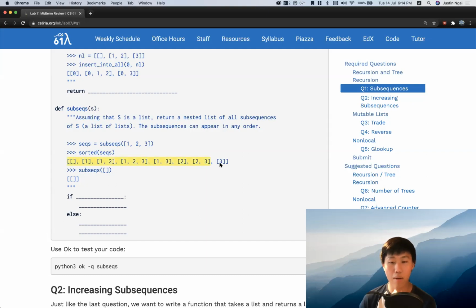And so over here we have an example of all the subsequences of 1, 2, 3, right? And so the idea we have here is that we want a way to get all the options, right? So we want to consider the option of just choosing one, consider the option of just choosing two, consider the option of choosing all three, consider the option of not even choosing any of them, right? So we're going to consider many options. Or we could also phrase it as exploring the possible ways of selecting the elements, right? And so the terms exploring the options or exploring the possibilities, hopefully that points towards some type of tree recursion.